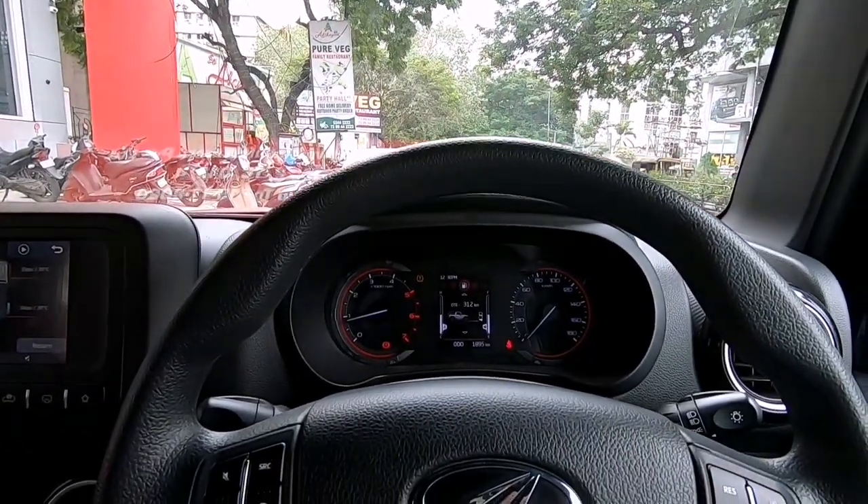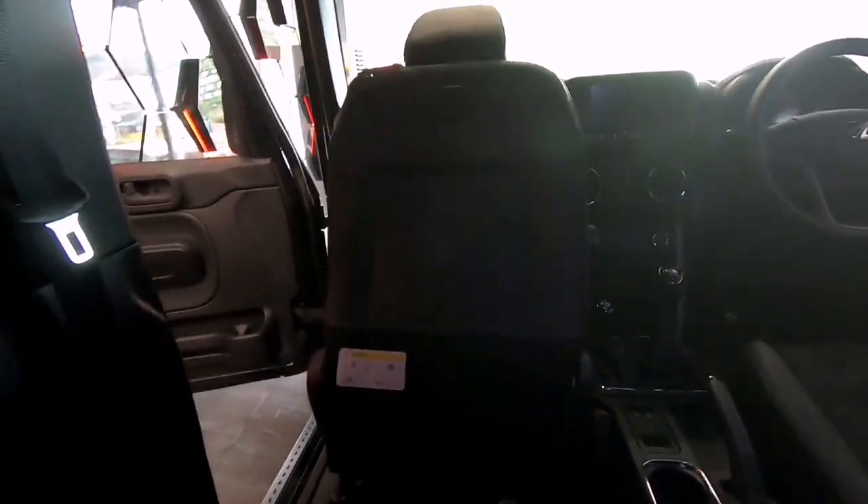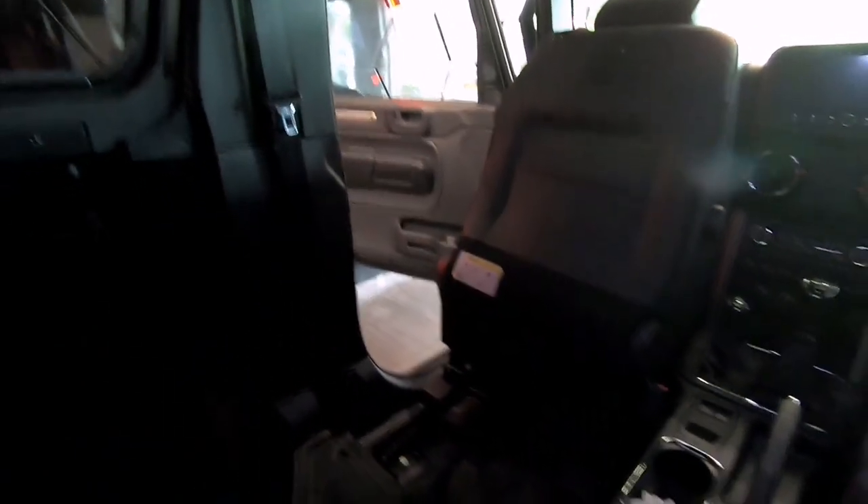The 2020 Thar gets front-facing rear seats and accessing them is quite easy — you pull a lever on either the driver or passenger side, bringing the backrest down and moving the seat forward to give you enough space to climb inside. Once inside, you'll be surprised how spacious it is back here. Headroom is adequate and you don't feel claustrophobic. You have grab handles on both sides, roof-mounted speakers, and 3-point seatbelts. The rear seat is a strict 2-seater as the wheel wells eat into cabin space, but the backrest can be inclined further and there is adequate leg room and knee room, making it comfortable for long distances.